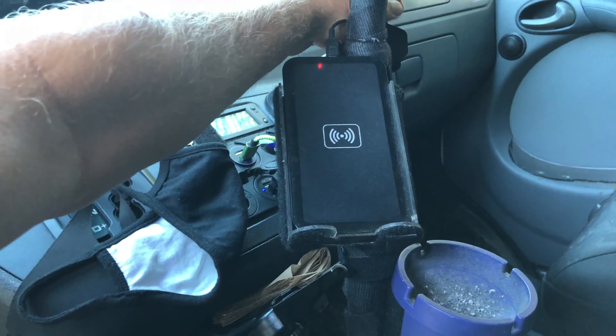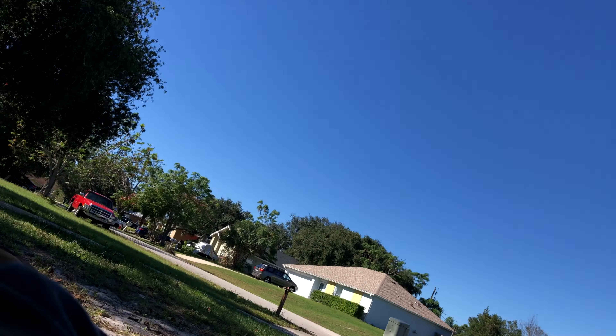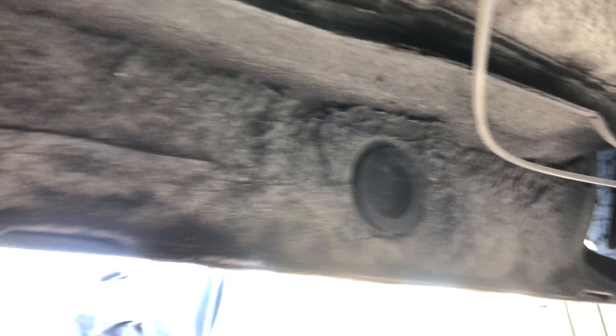We'll look for the rust in the most common spots, and not only do we not have rust here, but we have some slop of the factory undercoating on the outside. Somebody didn't know how to use their jacks or their garage lift and put it under the edge of the body. Back down here, we've got lots of undercoating. Looks like somebody's been under here with a pressure washer at least once, and not a dot of rust. There is nothing wet on the fuel tank. Behind the front wheel — no rust. Solid, clean, no rust.